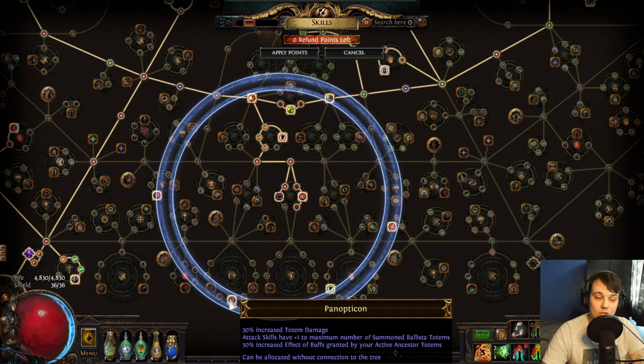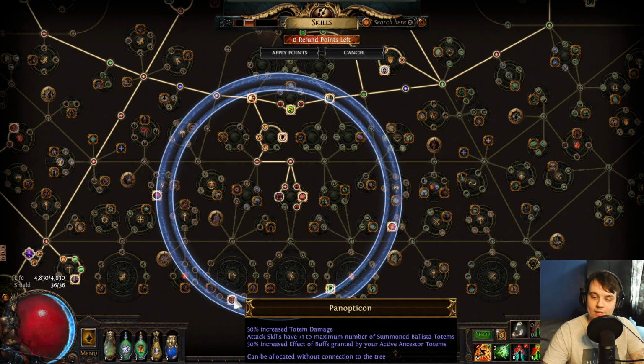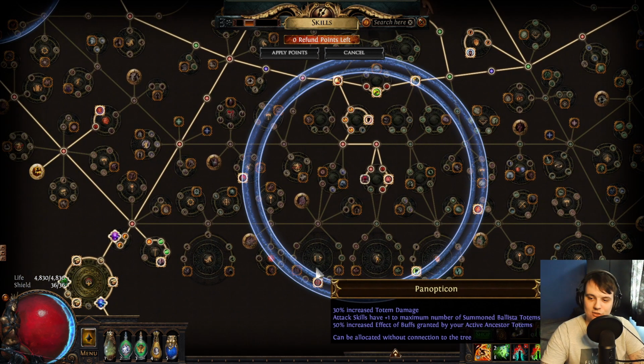Panopticon, it's such a good passive, guys. Panopticon, that's the one that buffs your totem effects. I've pretty much started trying to pick this up on pretty much any build I can play which would use a totem usually, because it's just so strong.